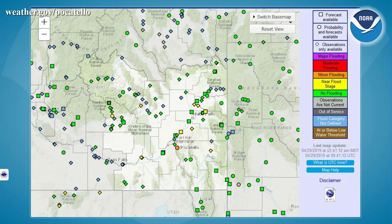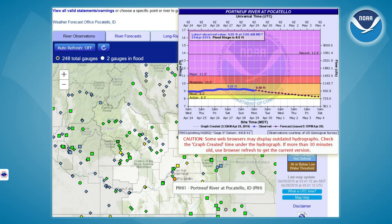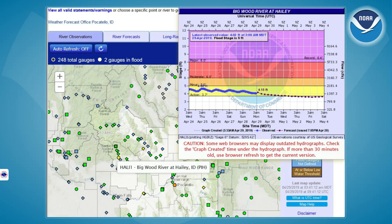Looking at your high temperature forecast for Wednesday — we'll shift gears here and look at our hydrology situation. Where you see the greens and blues, that's where the rivers are reasonably behaving themselves. Where you have some yellows, that's where the rivers are running at bank full stage. Where you have the orange — we only have one orange in effect now, and that's at Pocatello — that's where we have some minor flooding occurring. With the cooler weather, we are seeing a lot of the rivers starting to retreat. We did have a couple of rivers in the east that were elevated the last couple of days, and they have since diminished greatly. The Portnuff River at Pocatello is at flood stage still and expected to remain above flood stage through midweek. The Bigwood River at Haley has elevated stream flows, although by Tuesday-Wednesday we would expect those river levels to start coming down a bit.